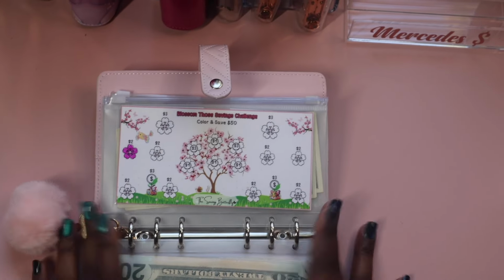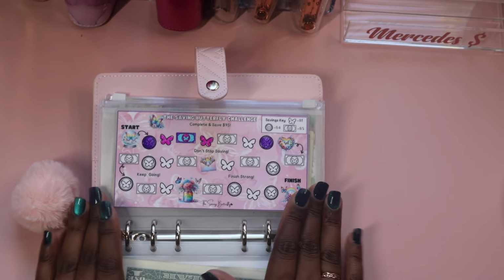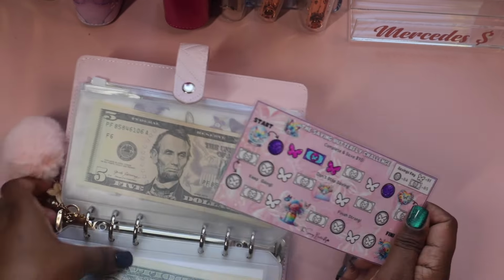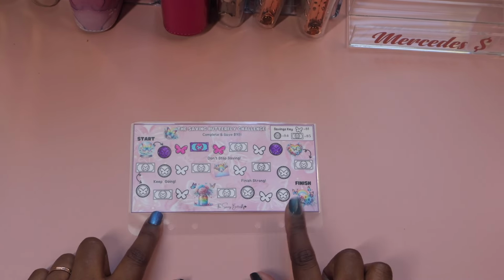And next we're gonna go to, am I doing Blossom today? No. No, I don't think I am. Last week I remember I started it a little bit. I may start that on actually my Instagram or TikTok. I'll start that other one. But let's do the Saving Butterfly one.